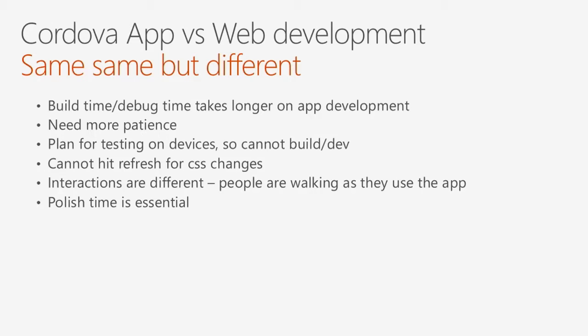People are ruthless. They download an app, and if they don't like it, it's gone. That's it. It doesn't take them long to decide. So polish, making the app that little bit nicer, is pretty much essential in my mind. If you look at the post app, you've got some animations coming in, and that was all polish. We didn't need to do that. It would have worked without it. But it's just nice, and people were like, oh, okay. It's not a game changer or anything like that. It's just that nicer feeling that people get. But definitely allow for that polish time.